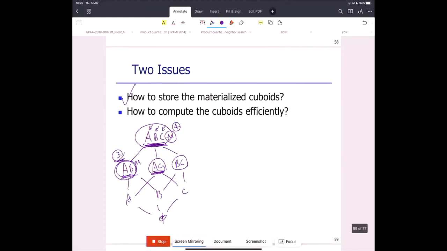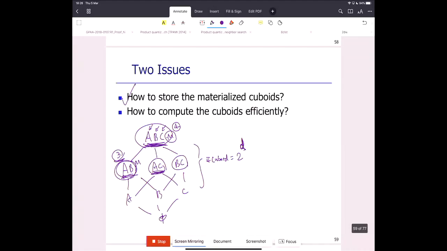So the naive solution, if you have a 3-dimensional case, the total number of cuboids is 2 to the power of 3. So if you have d dimensions, it's going to be 2 to the power of d. In real scenarios, a 10-dimensional cube is very common. So you are going to be looking at more than 1,000 tables, each one for one particular cuboid. The good thing about this design is that each table is on its own, but then it's going to be very messy.